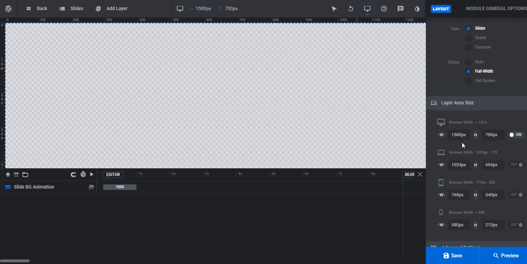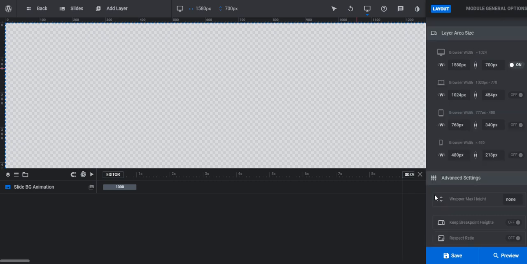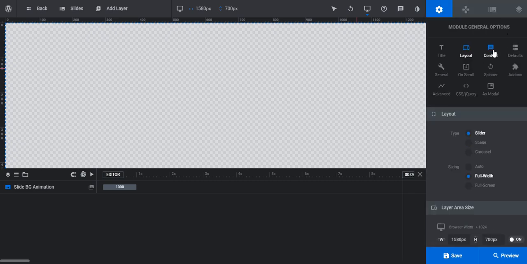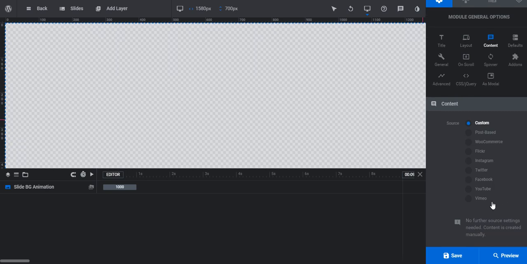Now there are also a lot of other things that you can do. These are just if you want to make it a stream based or content based slider. For example, you can pull stuff from your Facebook posts or tweets from your Twitter. You can do Instagram, Flickr, WooCommerce. If you are doing a WooCommerce site, people can decide to create a slider that pulls the stuff from their content. So that is the content tab right there.